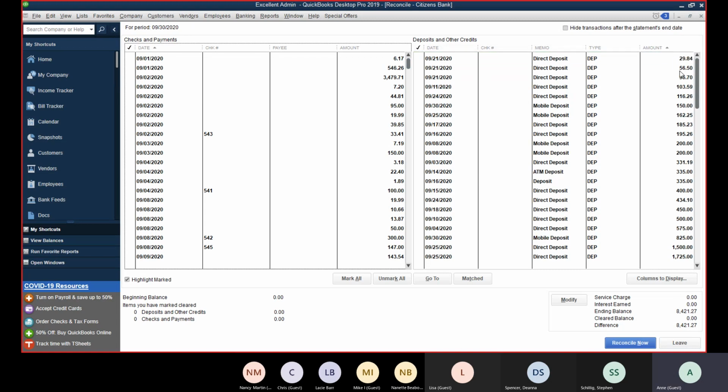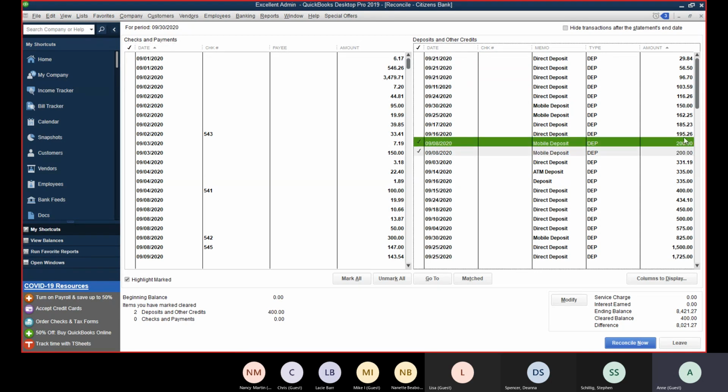So our deposits are a little funky. I got 2 $200 deposits. That's interesting. They're the same day. I would say we might have an issue here. There might be a duplicate there. So I'll find out as soon as we actually do the deposit. Though I do have more than one client that pays that amount, so it's not a huge deal there.